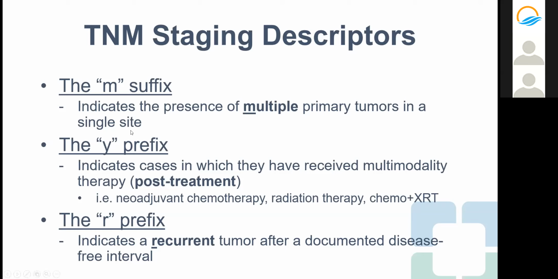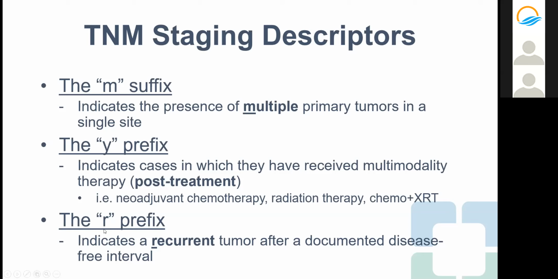This would count as multiple primary tumors in a single anatomic site or organ and would be designated with an m. The y prefix gets tacked on if a pathologic evaluation of your tumor is occurring after you've received neoadjuvant therapy. So if they treat you with a biologic agent first, such as a TKI, and then they resect your tumor, we'll confirm that there's post-treatment effect in your tumor and designate this a y lesion, or a post-treatment lesion. This is important because after treatment, there can be degrees of necrosis and fibrosis that sort of obliterate or eliminate parts of your tumor, which can affect the different sizes and pathologic parameters that we report in our synoptic reports.